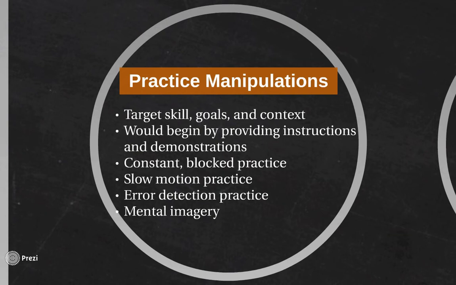Something else that I would use is mental imagery. A lot of times when we're teaching this very basic skill, we like to tell our dancers to think about how they would be turning. We use a lot of images, like one of my favorites was a nail screwing into a piece of wood. So Sarah's foot that she would be turning on would be that nail screwing into the piece of wood. So I would give her examples such as that she can visualize herself being that nail sinking her foot into the wood, and that's going to help her practice and manipulate and be able to execute the turn correctly.